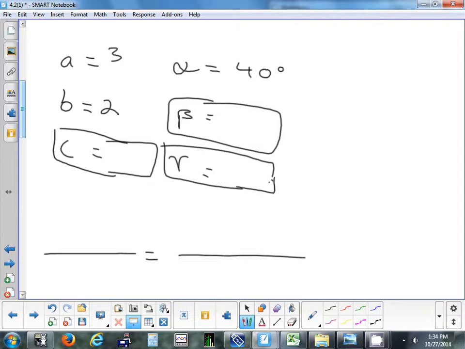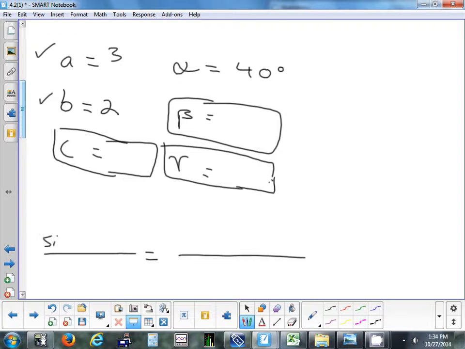What is 1 row you definitely have to use? Yeah, you got to use row A. And what's the other row you have to use? B. Why can't you use row C? You're missing everything. If you try to use row C, you're going to have 2 unknowns. You can't solve it if there's 2 unknowns. You have to do it with just 1 at a time. So row 1, or row A, and row B.